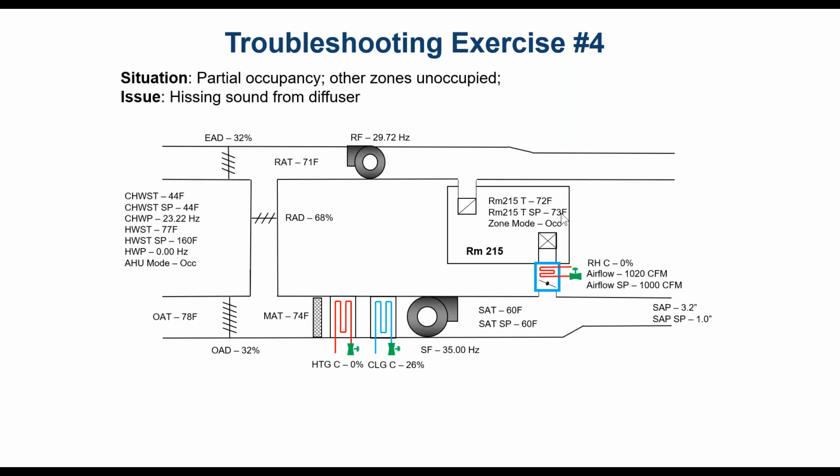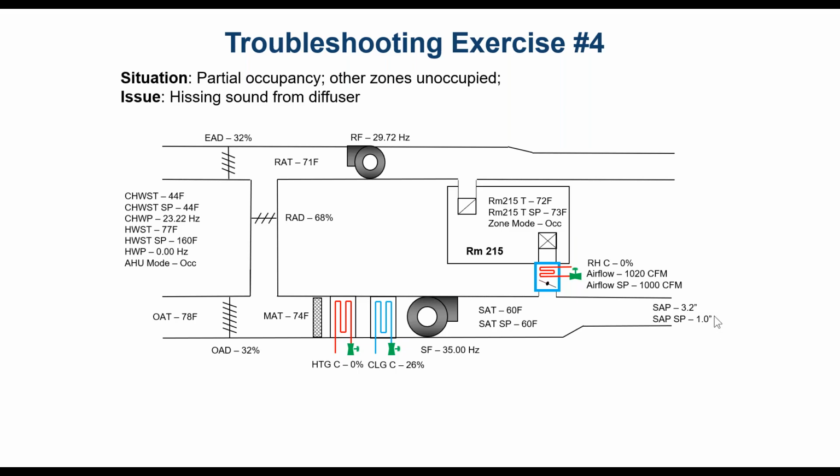Well, 1000 CFM is in between the minimum and maximum airflow range for this particular box, so I don't think we have excessive airflow. Are there any other issues? Step 5, what other variables could be causing this issue? Let's look elsewhere in the system and see if there's anything that seems out of place. Supplier temperature is at 60 degrees. Okay, apparently that's okay because we're maintaining temperature right at set point.